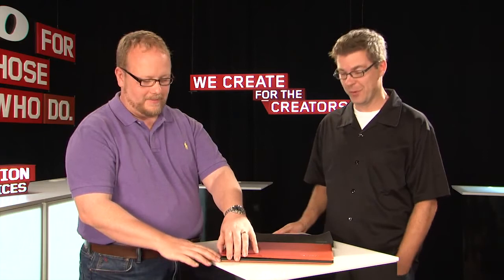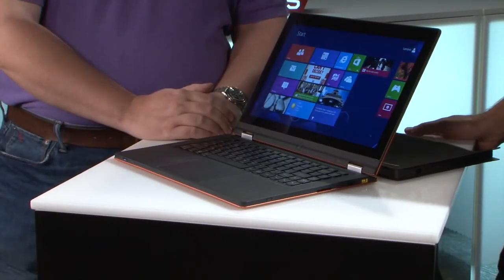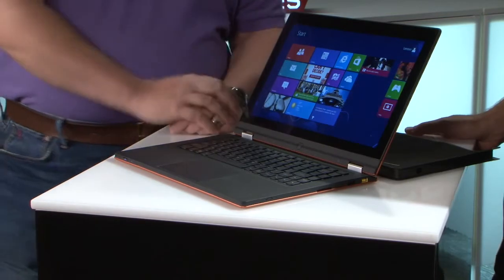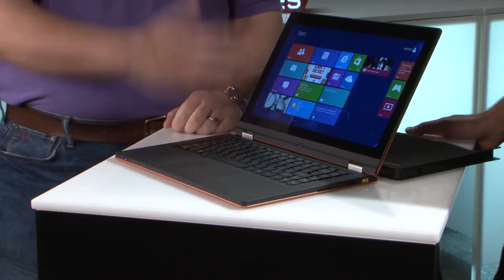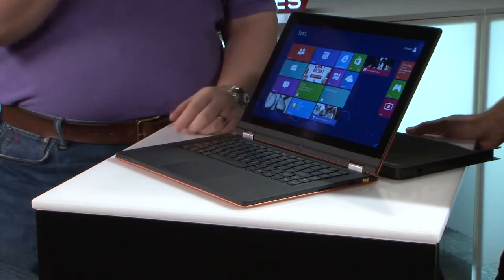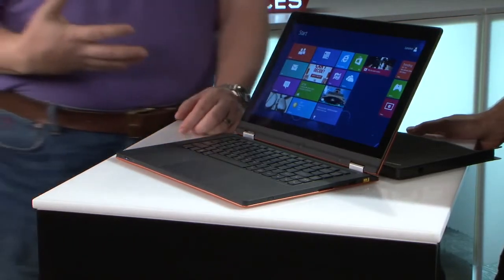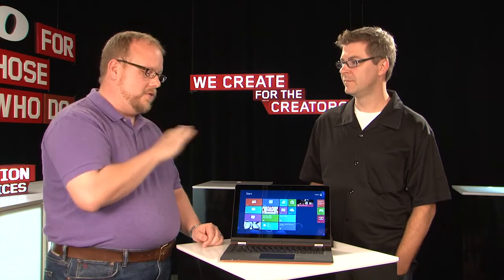As we said, it's early days — this is the one that we could find here at work and we wanted to show it off to you as soon as we could. So we've opened it and I'm going to go past my lock screen to our start screen. You will not have failed to notice that I used my fingers to do that. Ten finger touch capability — so I think if I were looking at buying this, the most important thing to me is how does it function as a laptop to start with. So in my opinion, we've got full bells and whistles.